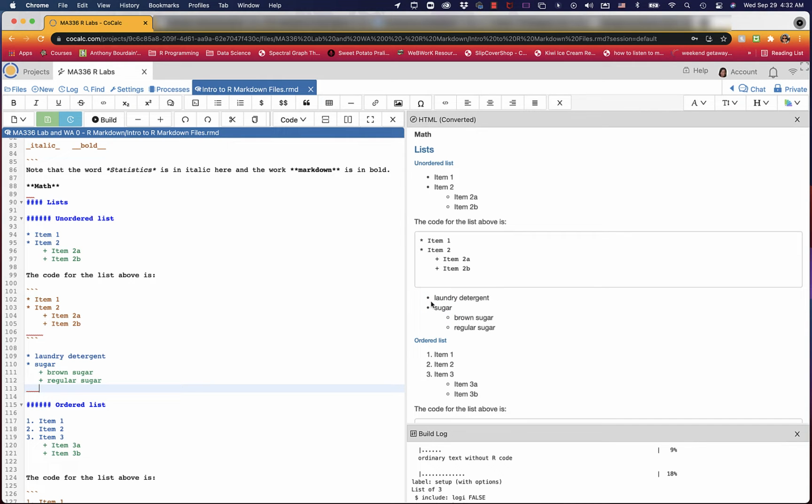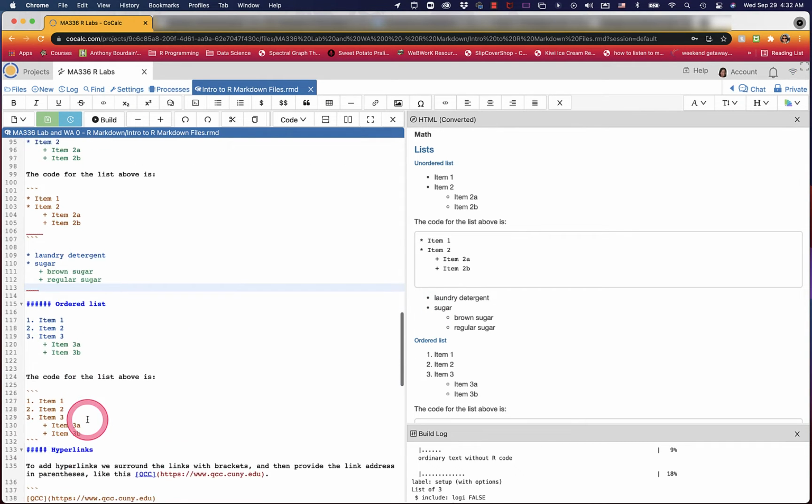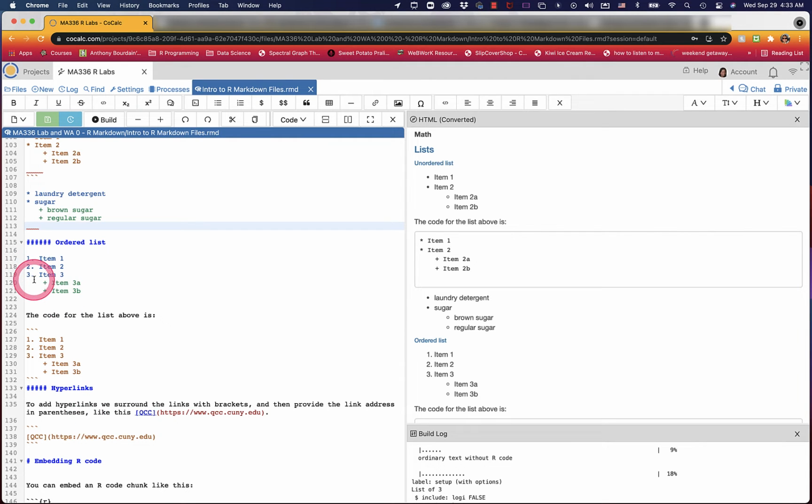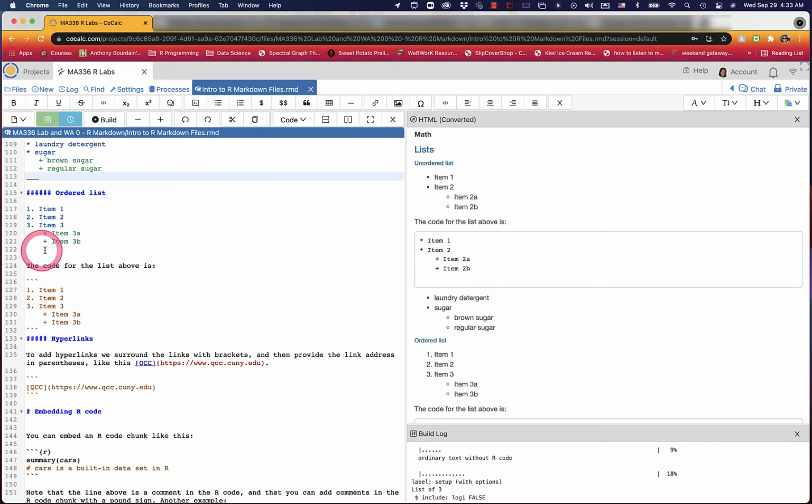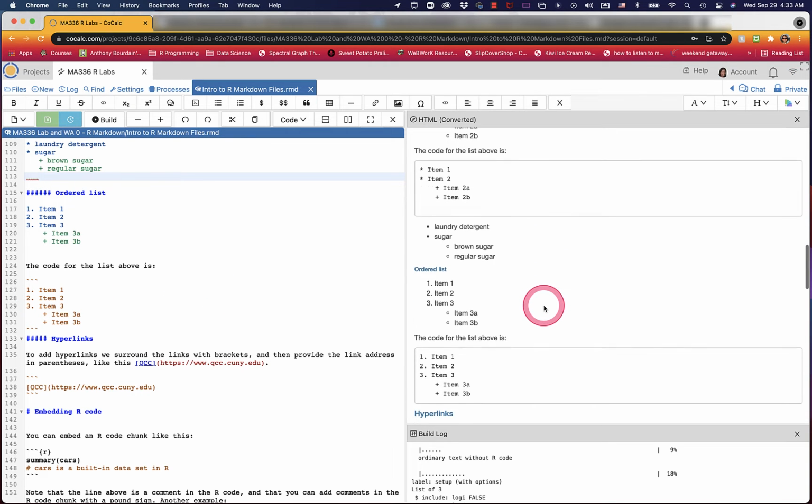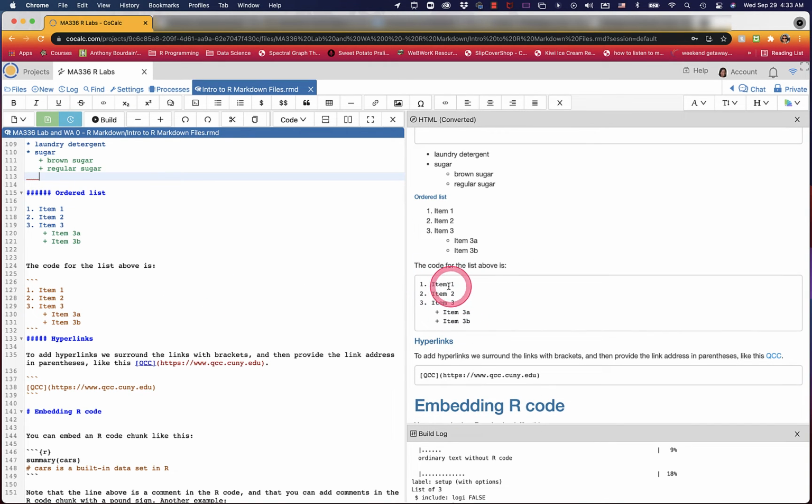Now, if we want an ordered list, right? So the order is important. So first, second, and third element, all you need to do is to add the numeration before the items in the list. And again, if you want to include some sub items, you can do that by adding the plus sign with indentation in front of the sub items. We can see here that this list will be displayed. So the code is exactly the same. You can see here the code and how that is really going to be displayed.